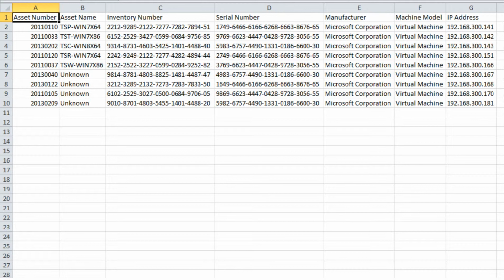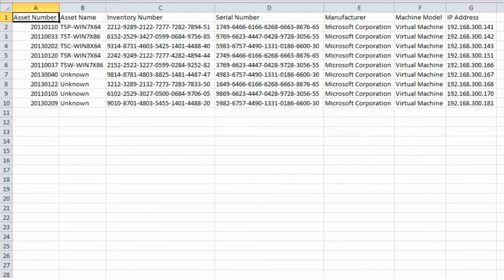When Site Manager imports an asset data record, it has to decide, is this a new asset to be added to the database, or are we updating data for an asset that's already in the database? That could be an asset that existed in Site Manager before the import, or even an asset that was just imported from the same CSV file.